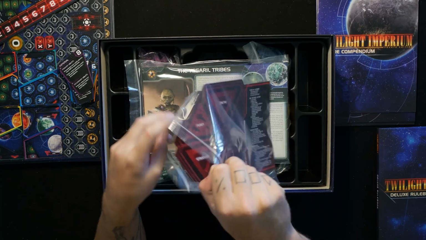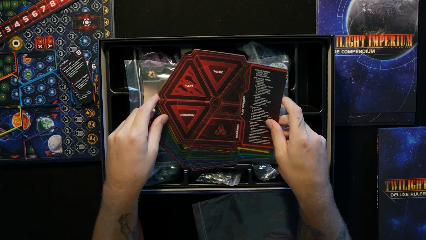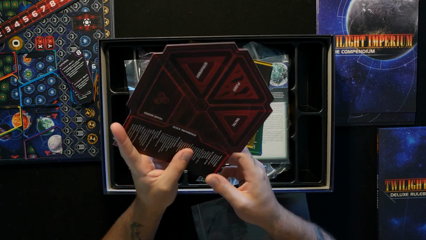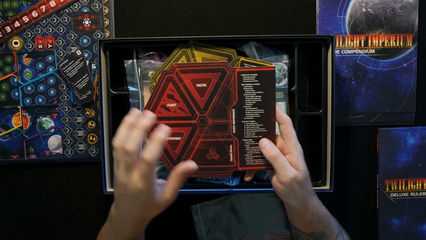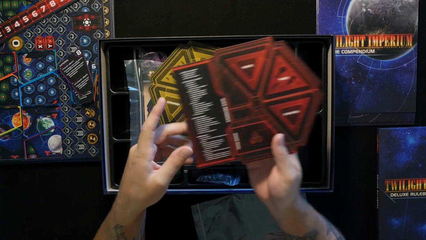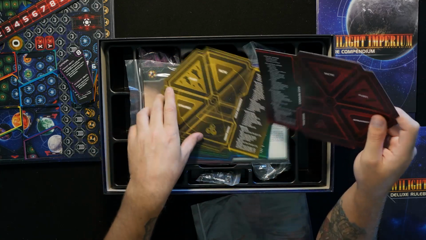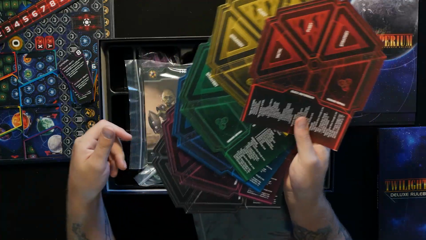Okay, so next up we have, in a nice Ziploc bag, the new quick reference and location where you store all your command tokens and such when you're playing. So you've got your fleet, your strategy, your trade goods, and your tactics, and then you've got a quick reference of your turns on the sides here, and it can go on either side of the board, so that's extremely nice to have, a big upgrade from 3rd edition there. And you've got 1 in each colour, so you've got red, yellow, green, blue, purple, and black.